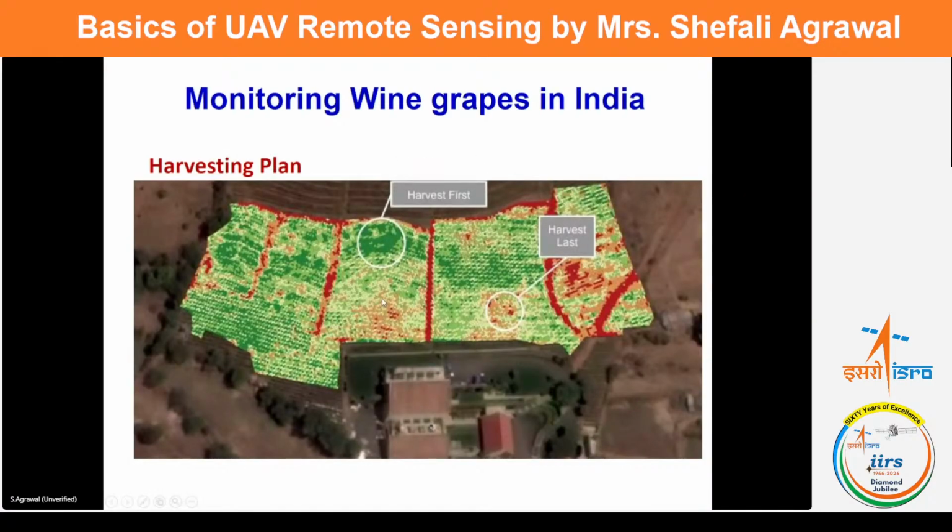This is another example of a wine vineyard, where the person who owns it can come to know where to harvest first, because this is a large field and manually surveying it every day becomes difficult. Based on drone-based data collected frequently, in a week or a day, he can estimate which areas have to be harvested first so as to prevent losses. Otherwise, if he's delayed by a day or three, the crop may be damaged. So for proper harvest planning, it can be used for the survey.